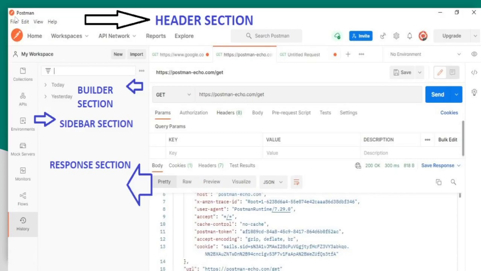In the header section we have many tabs. Here if you want to create a workspace, you can create it, or you can invite your colleagues to work in the same Postman. There are many features available in Postman.